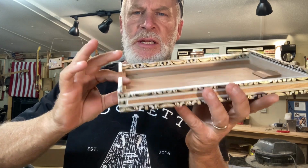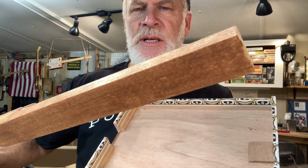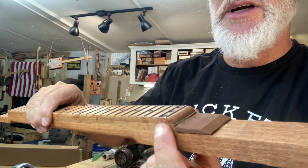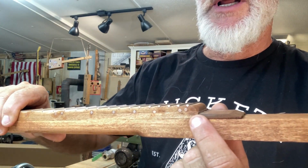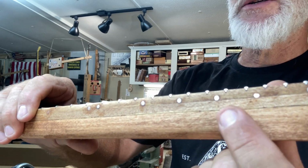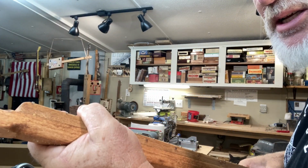Because it's so thin here, I use an entire piece. Now this is just your regular neck wood that you get at the big box stores. And if you notice here, here's a spacer here. More about this in a minute. But I actually put up two fretboards. I don't know if you can see in there. Two fretboards glued on top. And that's just to give me my girth here, right? I wanted it to be the same thickness.